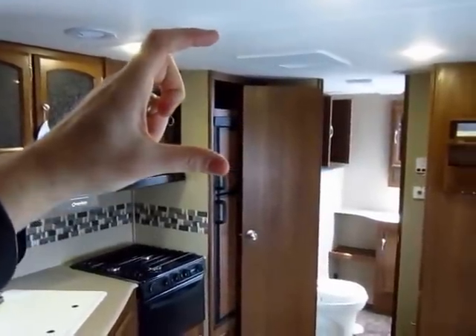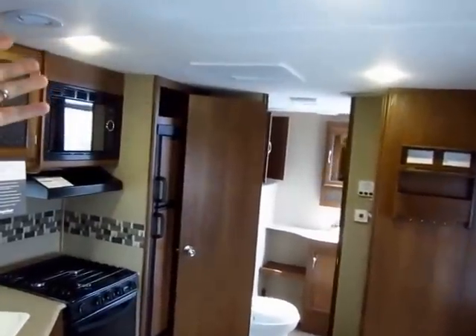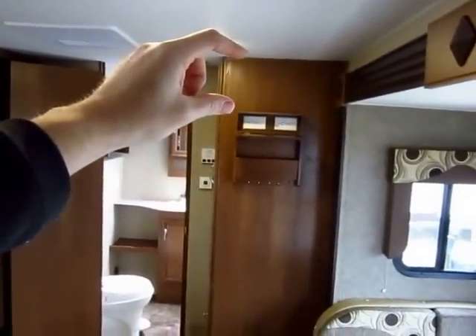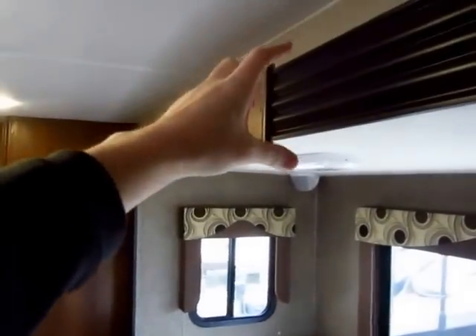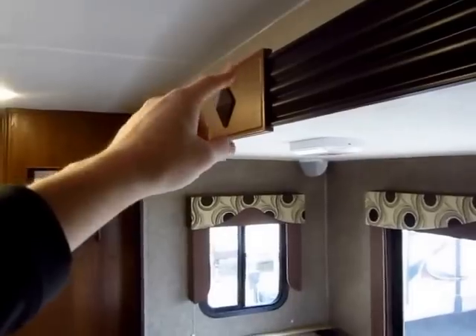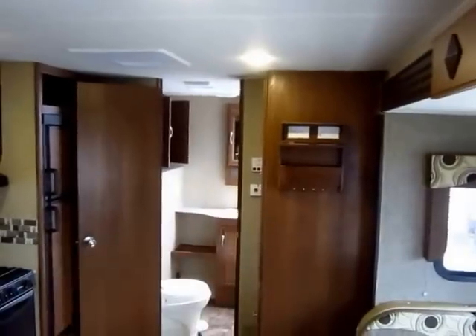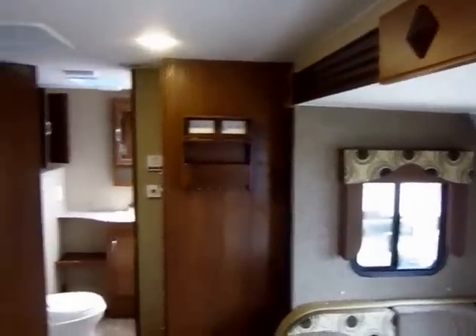That extra 3 inches makes a big difference — it's 3 extra inches of general open space, cabinet space, shower height, and slide-out height. A lot of campers go up 78 inches and then have that cool barreled roof, which is fine, but it doesn't allow you taller slide-outs like you get in a Freedom Express. That's a critical difference.